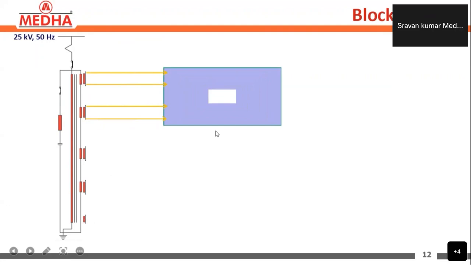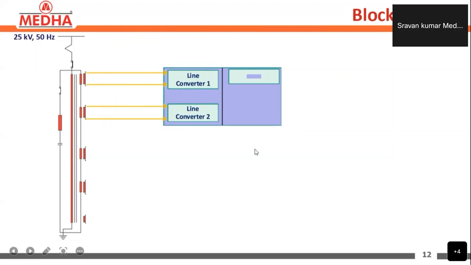In each line and traction converter, we are having two line converters here, that is line converter one and line converter two. The purpose of line converter one and line converter two: the input supply coming from the transformer is single phase AC, of 1269 volts. So these line converters will convert it to DC, and it will be stored in the DC link here.